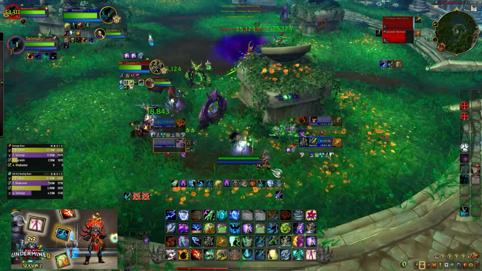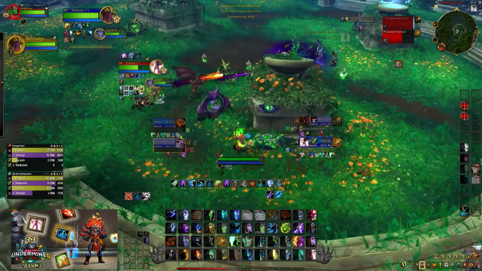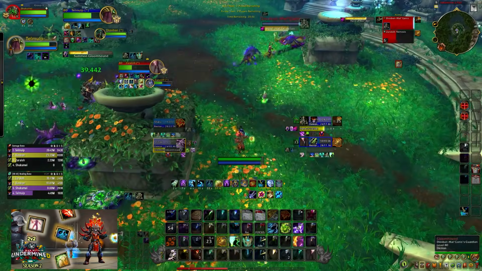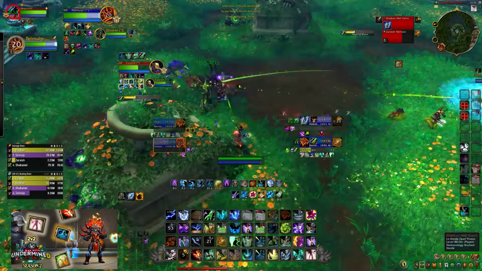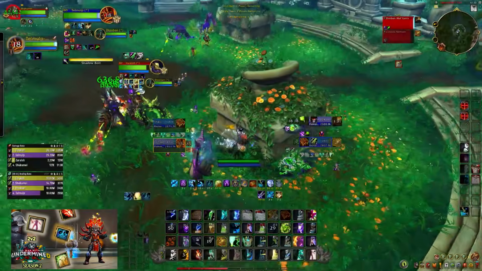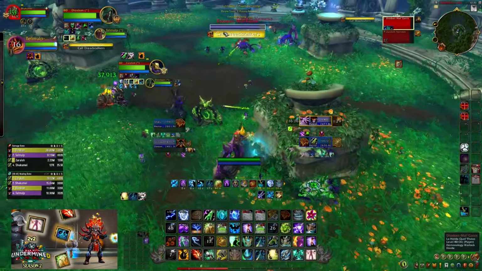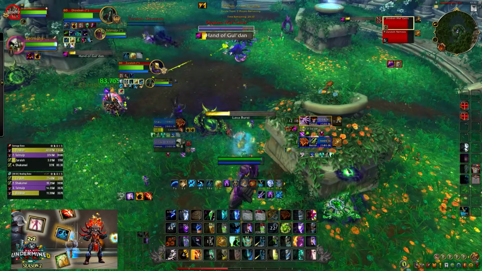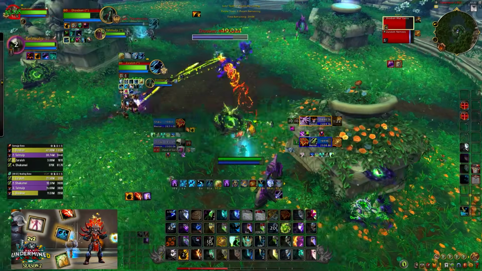But yeah, we run into a mirror in this first match, and I actually think Demo Resto Shaman is really good right now, just because if you can make it into heavy dampening, Demo just kind of becomes overwhelming. And Resto Shaman just has a lot of tools that you can use to disrupt different classes.